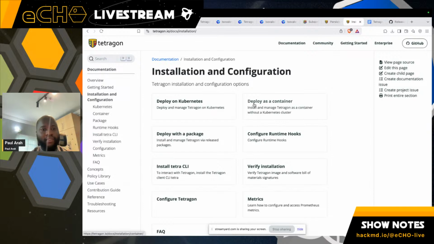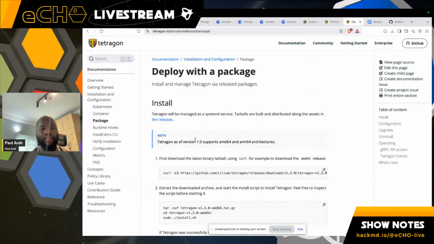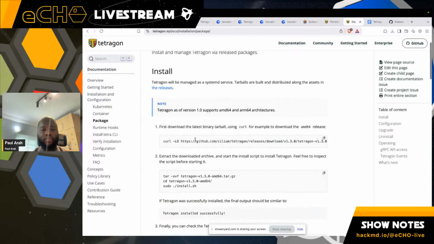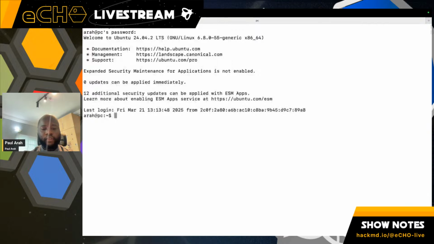There are parts in the docs that explain how to set up Tetragon to run as a systemd managed service. I have a Linux PC in my local network running Ubuntu, and I already pre-installed the latest release of Tetragon on it. So we're just going to use this and play around with that feature and see how this goes.